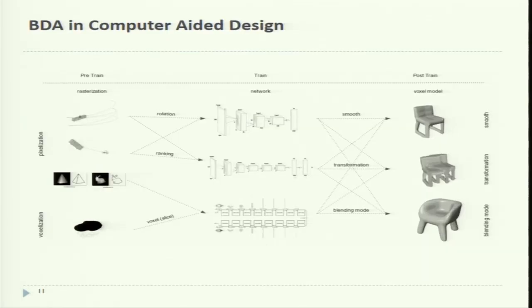There was another study which was taken where we classify and match the data or the volumetric representation was taken from the data. This study was also in year 2017, where you can see the pre-trained and the trained data is there. In the pre-trained, we put the model or image in. In the pixelization, we put the pixels of the picture. The rasterization of that happens and it tries to compare it with the various forms. We try to rotate the data at different forms and we try to get the network. This is how here our CNN works. And we try to rank them and the smooth transformation, smooth data tells us how it goes. From the 3D shapes, you can see complete how the data is being transformed into the form of a chair.